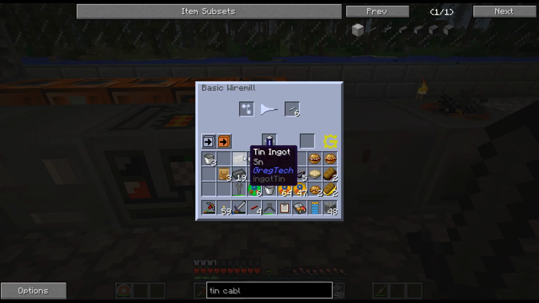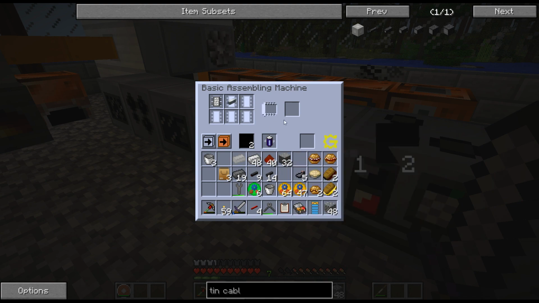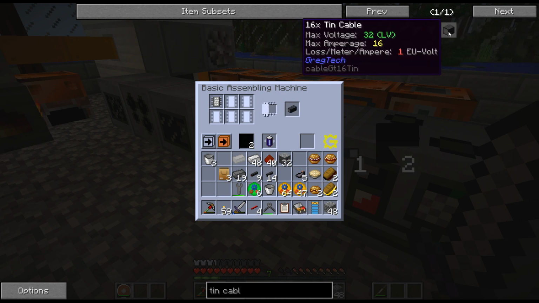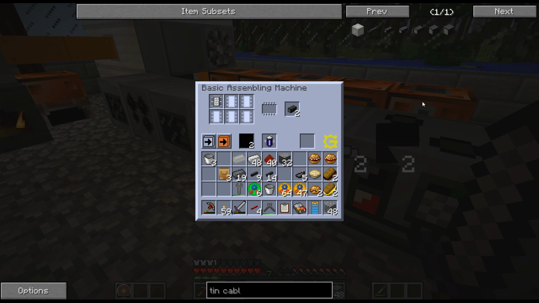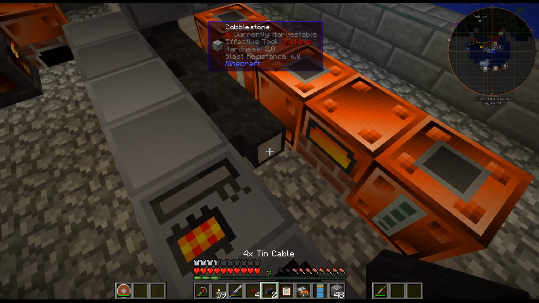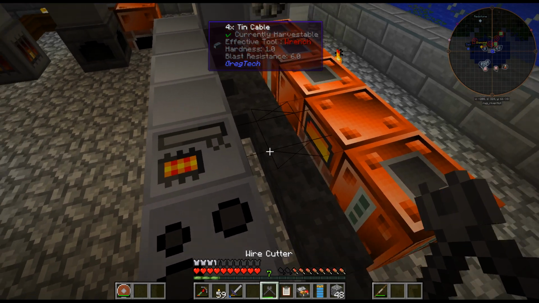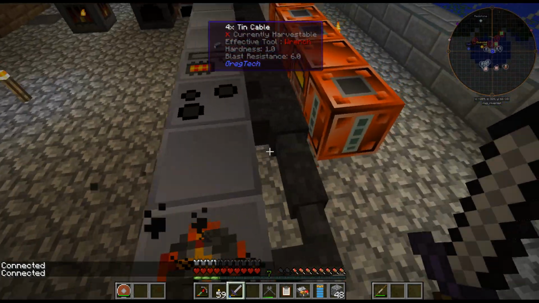Yeah, that's actually, with the tin ingots, not too bad. Now these do have loss in the cables, obviously. Even with 16, it's only like 1 EU per meter, so I feel like that's a little more forgiving. I could be totally forgetting, but I thought in my Greg block series, if it was 16, it would be like 2. Maybe I'm misthinking.